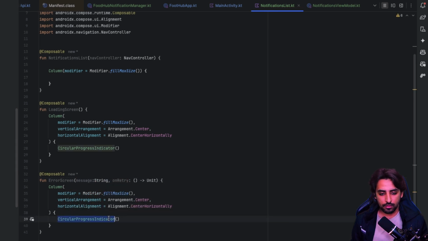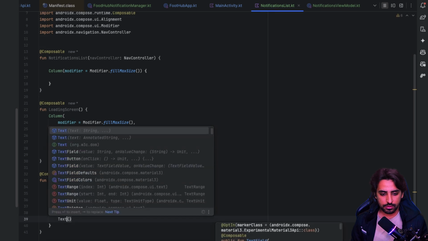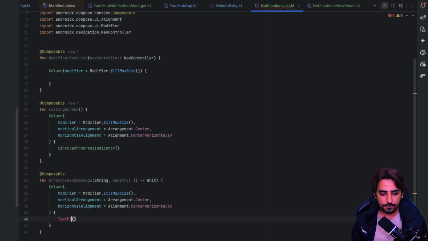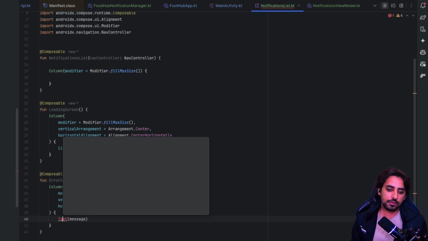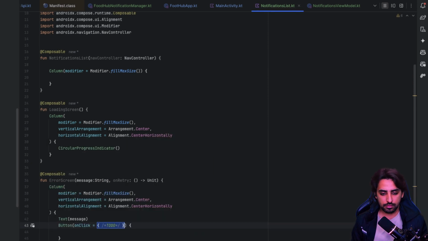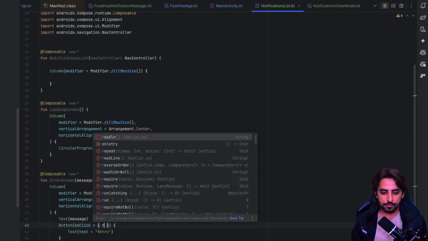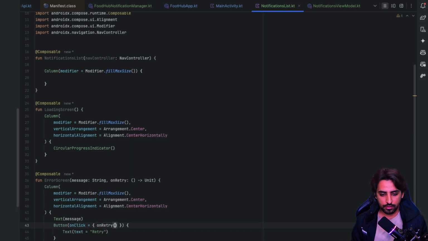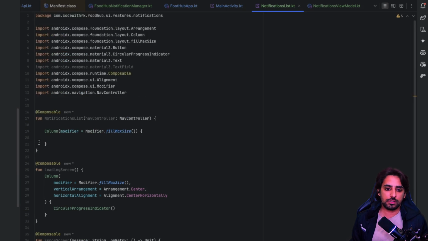Okay, so now over here we'll say Text, message. And along with that, we'll create a Button. Button should also have a text that says Retry, and then this onClick should be onRetry. Okay, so these screens are done.